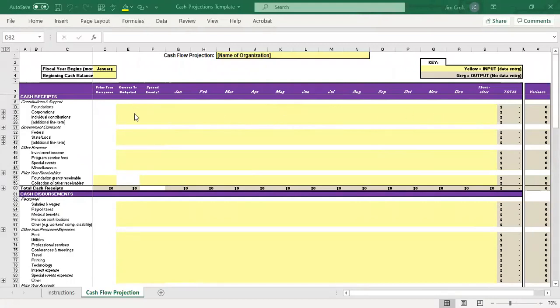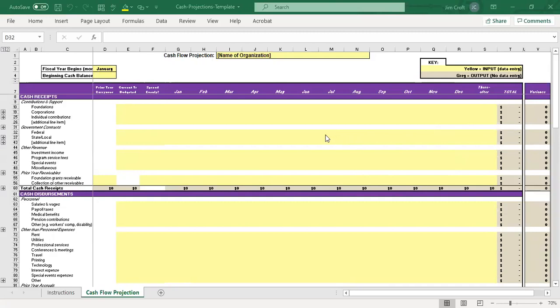The budget of the organization will be put in this column, which is column E in the Excel spreadsheet. And it will allow us then to spread cash receipts or cash disbursements by month as we understand them to be coming in and going out during the course of the year. And then we can use this column to be sure that we spread all the dollars that we have here. There's also a column on the far right, it's a check column. So if we make an error, we'll be alerted over here that something doesn't add up properly.